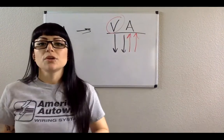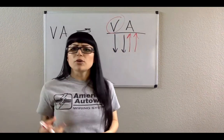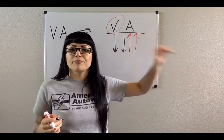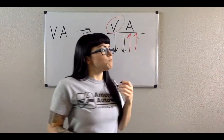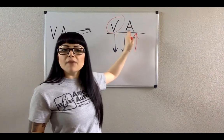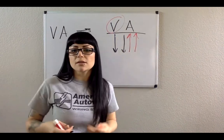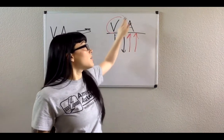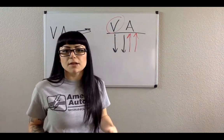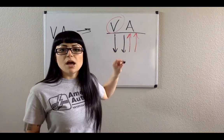So when voltage, or pressure, think about that pressure and think about fluid in a system being pumped. The more volume, more pressure that pump is pumping, the more of whatever it's pumping is coming out, water, transmission fluid, whatever it might be, right? That is your voltage. Voltage is controlling the pressure. Well, if I have low pressure, I'm going to have less flow. If I have high pressure, I'm going to have higher flow. Now, here's the issue. We're going to get into continuity. If I don't have any of this at all, it doesn't matter what voltage is. I can have all the pressure in the world. If it's not pushing anything, it doesn't make any difference. But this is how the relationship between voltage and amperage works.